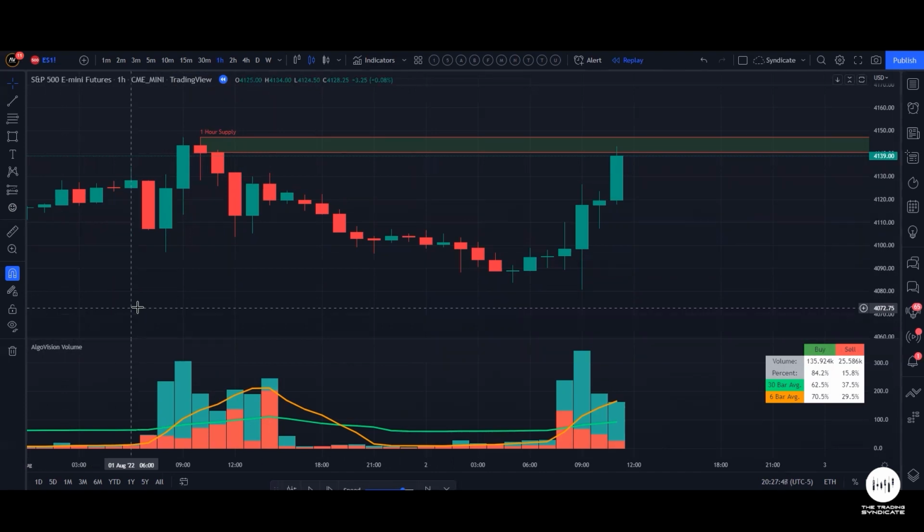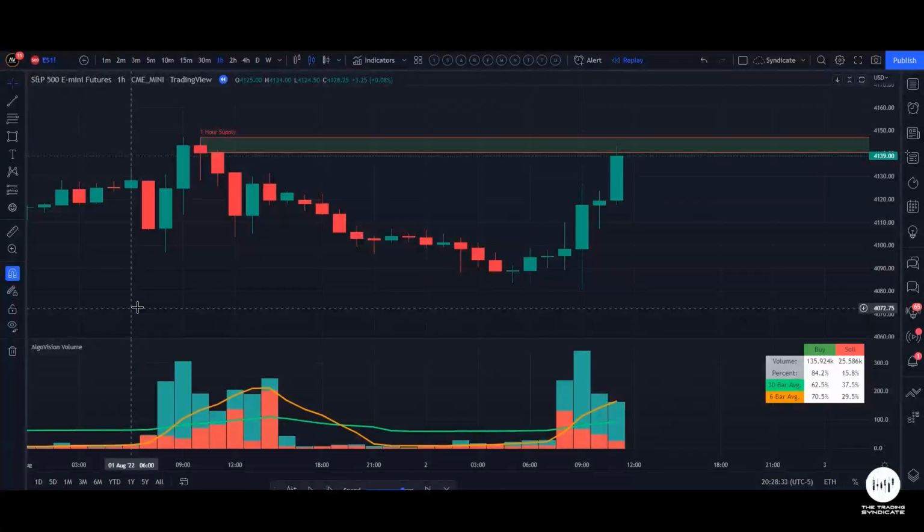Recall that a supply or demand zone moves price due to the imbalance between supply and demand, or buyers and sellers. Therefore, when price is retesting a supply or demand zone, we should be looking for a decrease in buy or sell volume respectively. Because if buy volume is increasing going into a supply zone, then there may be enough eager buyers to outnumber the sell orders that are left there unfilled. Likewise, if sell volume is increasing going into a demand zone, then there may be enough eager sellers to outnumber the number of buy orders that are left in that zone unfilled.